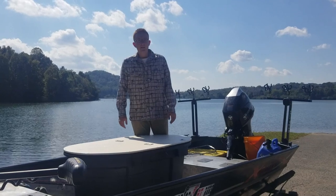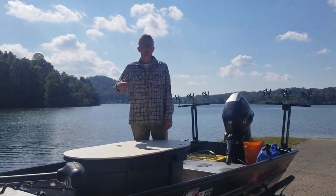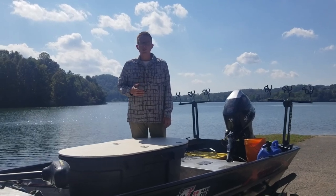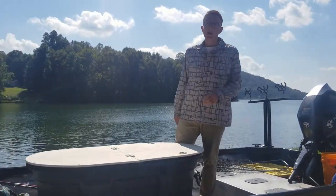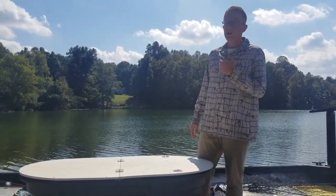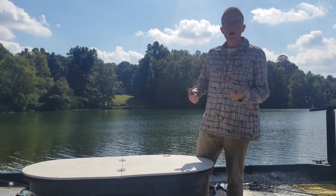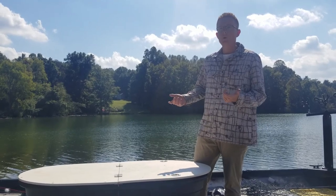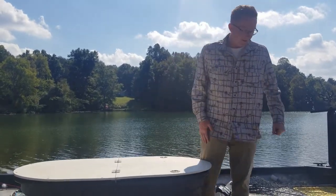Why do you like skipjack? Skipjack are a really big bait — whenever they kick they put a lot of vibration in the water compared to other fish, so they attract more attention. They're large, and the amount of nutrients within a skipjack is a lot more than a gizzard shad because they're fattier. So fish get more food per fish. That's how you skipjack — let's do it.